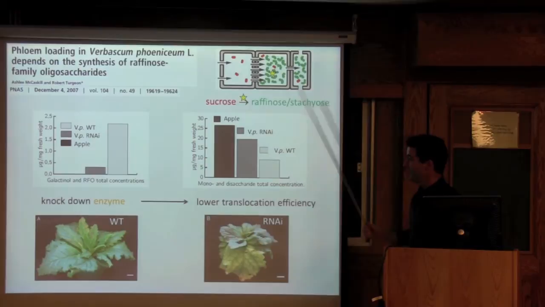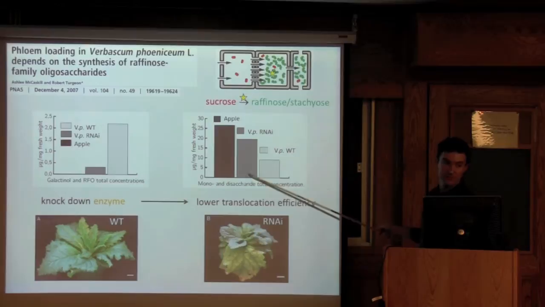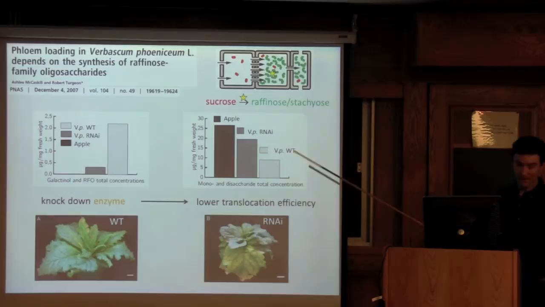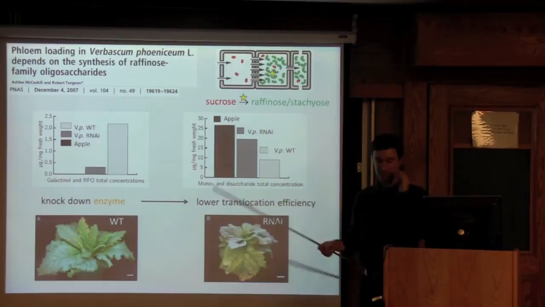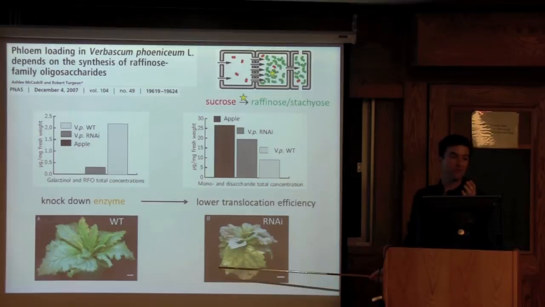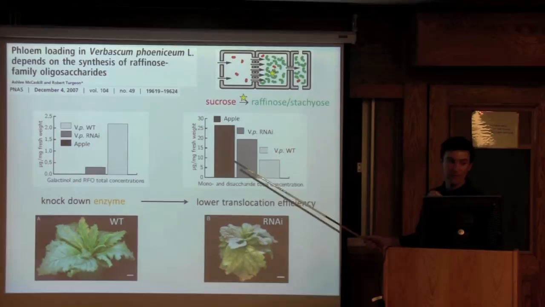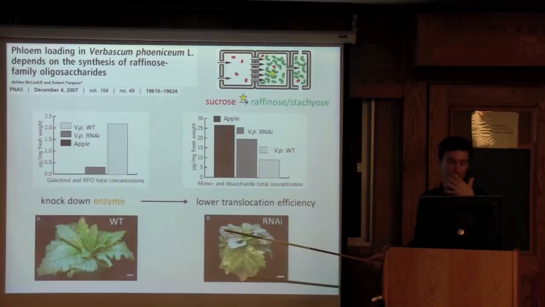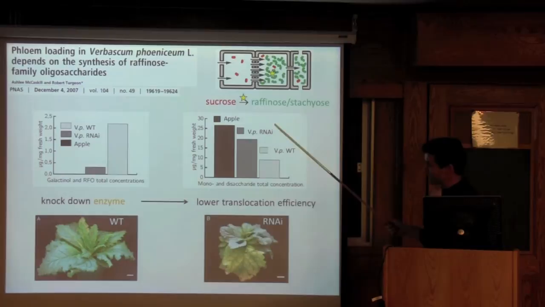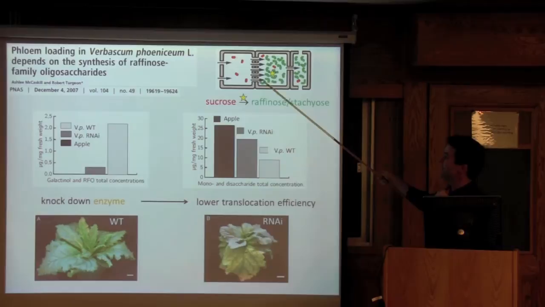And the consequences of this were that the knockdown case failed to get rid of all that photosynthate and ended up with these very high concentrations, like the classic passive loader. Okay, and further, this had consequences on the global health of this knockdown case. So this is a strong suggestion that this oligomerization process is part of improving the translocation efficiency, allowing the plant to drive export without building up excessive concentrations of photosynthetic product. I'd also note, I don't have it on the slide, but they nicely demonstrated in this paper that these enzymes were localized in the so-called intermediary cell, the companion cell of the phloem.